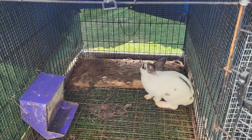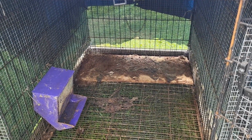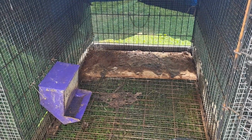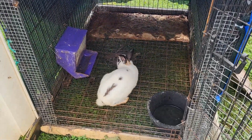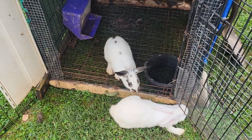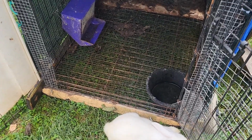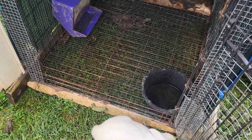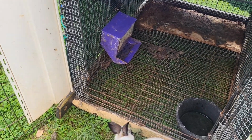Even if I had put small slats in here, which had spaces in between, it would still be a solid floor basically. Your rabbits will poop on it and it will collect, and it is a nasty, stinky mess full of bacteria and all kinds of nastiness, y'all. Yes, their water bowl is empty. Yes, their feed trough is empty. I did that on purpose, y'all, because I'm getting ready to clean it out.